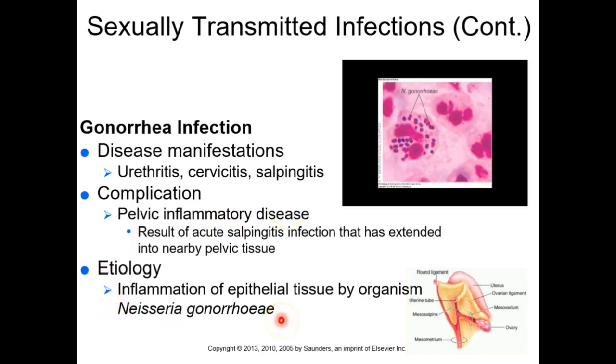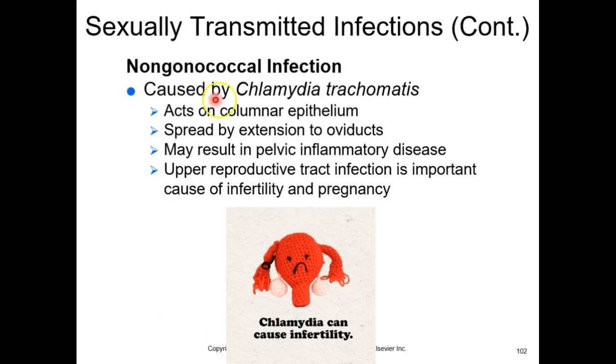It's again caused by Neisseria gonorrhoeae. Non-gonococcal infection would be caused by our good friend Chlamydia trachomatis. This can also result in PID. Potentially, this one can lead to infertility. I think that should be ectopic pregnancy right there, by the way. When you have scar tissue along the uterine tube, remember that's supposed to be a ciliated epithelium in order to usher a fertilized egg towards the uterus. When you have scar tissue in those uterine tubes, a fertilized egg may remain in the uterine tubes.